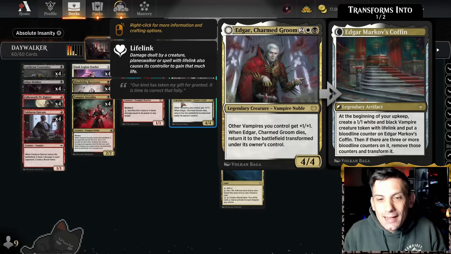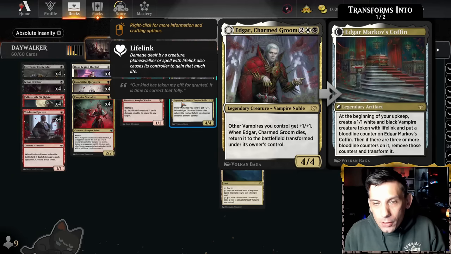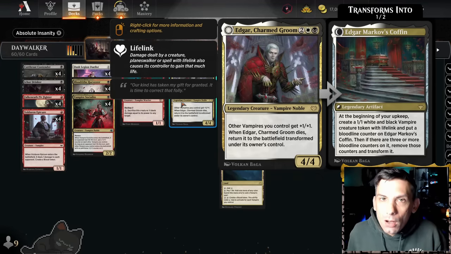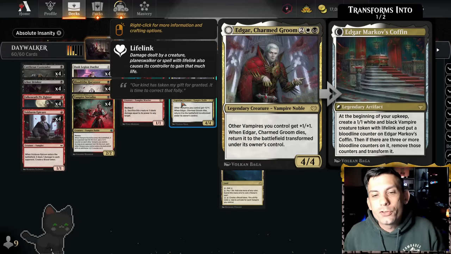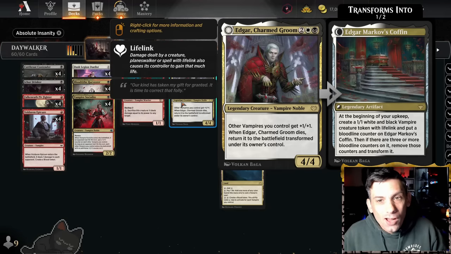but it is super good as an extra anthem effect, and we don't mind seeing a second one because if we play a second Edgar, we can sacrifice one of them to the legendary rule and it can immediately become the coffin, so we get to retain some value when normally playing legendary creatures you don't really get to retain any value. You have to sit on one of them and just not cast it.